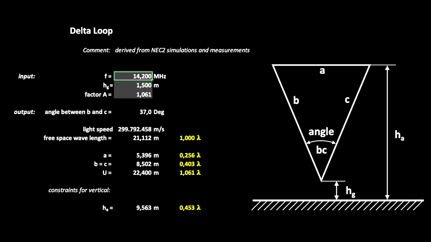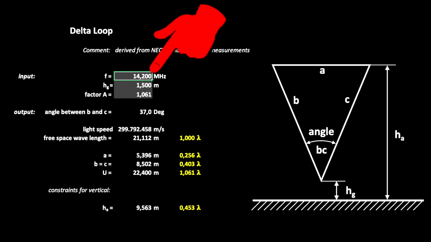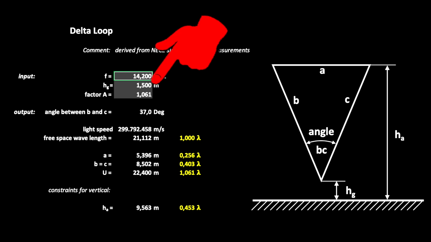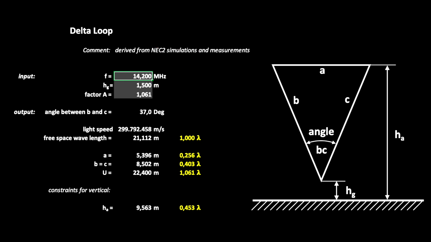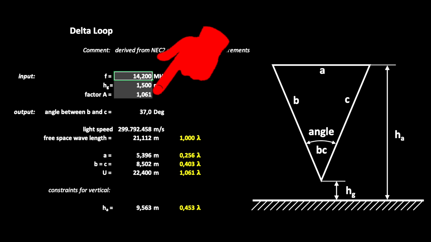The length of the circumference is determined by the operating frequency. We make sure that the height of the feed point above ground is 1.5 meters, for example. A factor A is applied to achieve the exact electrical length. 1.061 applies to a 2 to 3 mm wire in the shortwave range. In case of 2 mm wire applied at 866 MHz, a value of 1.1 is appropriate.